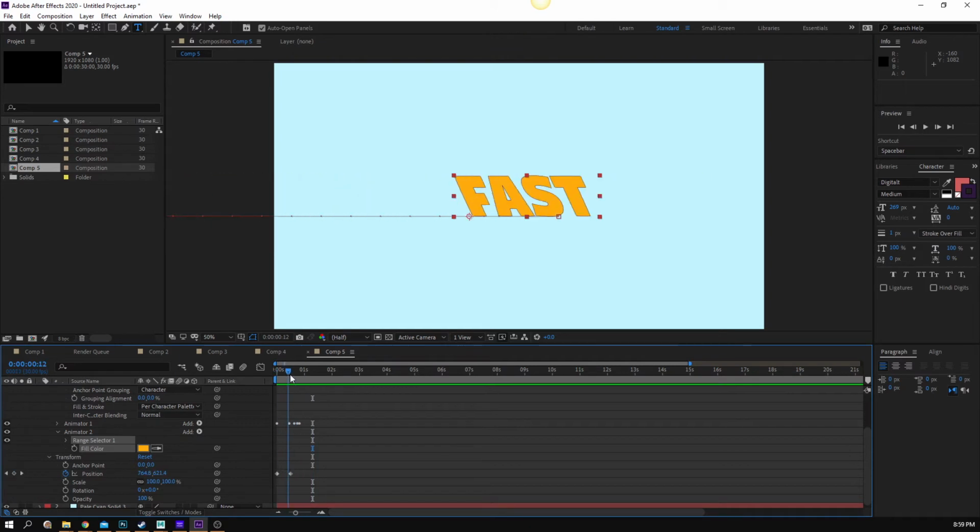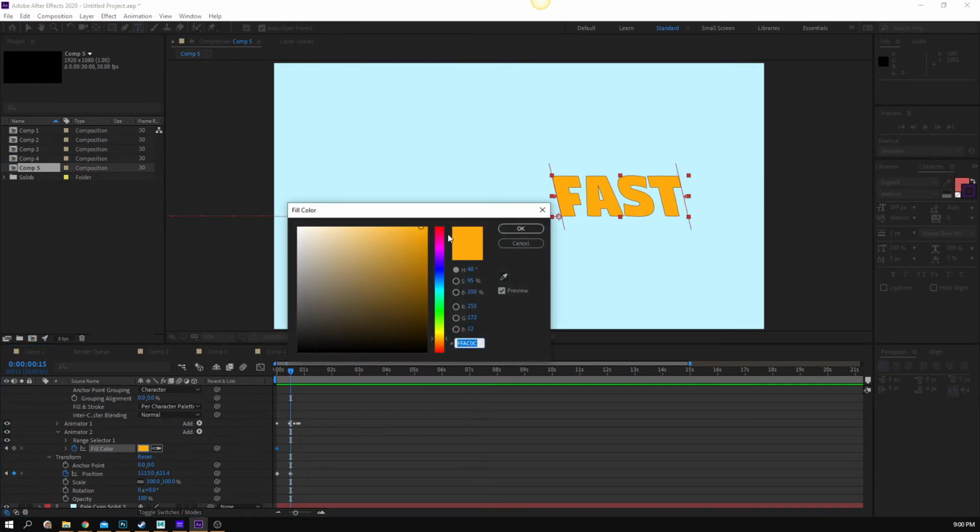Now, maybe when it's coming in, it's going to be orange, and then when it ends, it's going to be a whole different color. So let's start with orange. We'll hit the stopwatch or add a keyframe, and then we're going to change our color. So just going into here, and let's say that it goes like that.